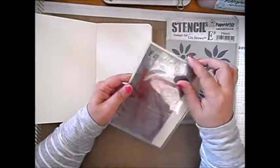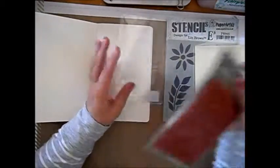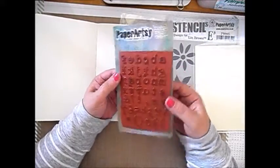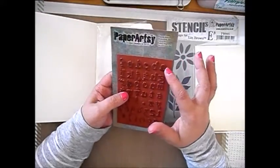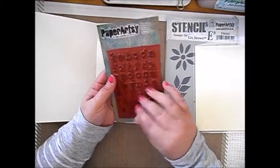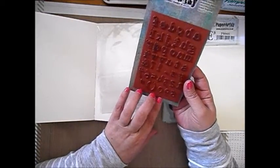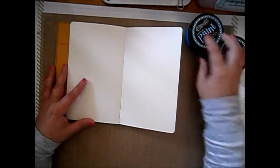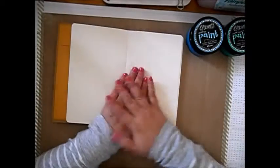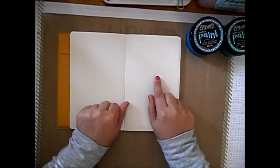I have this Paper Artsy stencil which is not so expensive because it's not mounted, but in my art journal I don't mind — I can use it as it is. This one is called Kling Stamp Words 2 and I really like it because it reminds me of old typewriter text. So I will use those as well. Regarding the paints, I will use my Diane Rivlis paints and probably some paints from Gina Wakely. I will start now, speed it up, and catch you guys at the end.